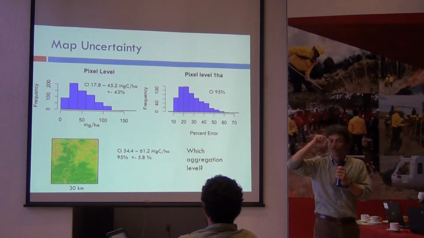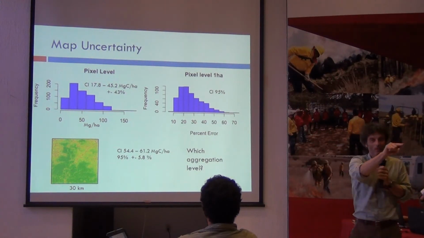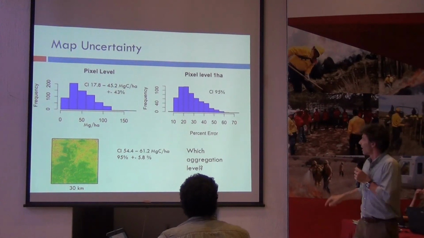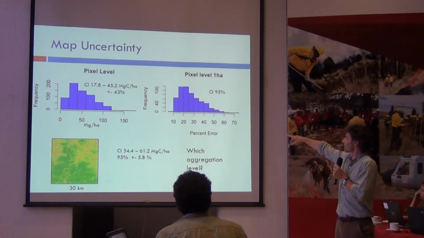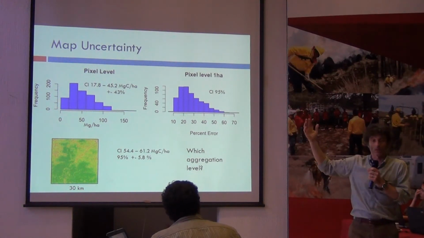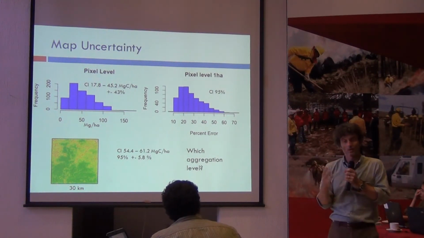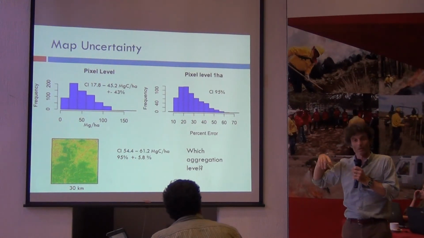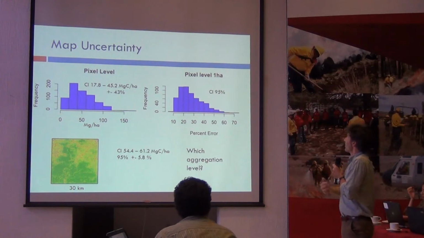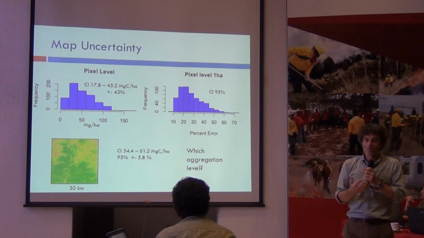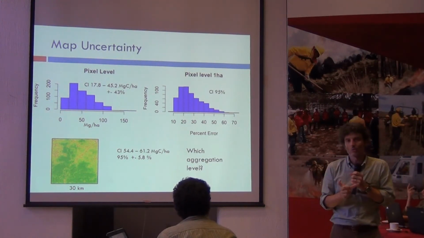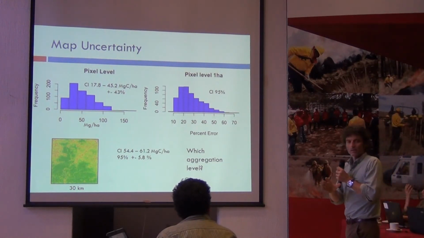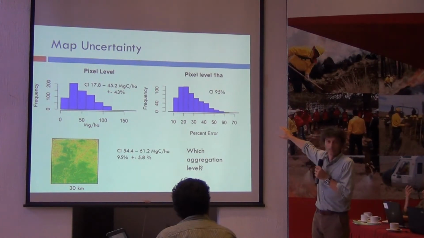That is a random pixel. In the map you just put the finger somewhere and you say, okay, I want to know what the error of that pixel is. That's what we did. We are showing one pixel, and that is the error. So it's pretty big, and you can expect some places will have an even bigger error, some places will have a smaller error. But then we said, okay, 30 meters is a very high resolution, and we sort of expected that errors could be big. So we aggregated the data to the 1 hectare scale.